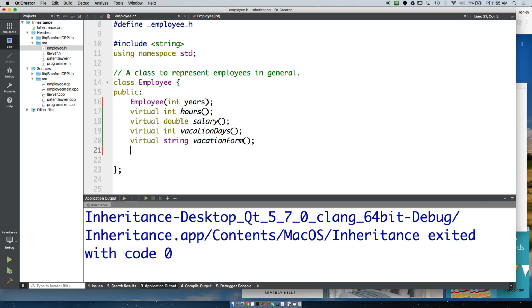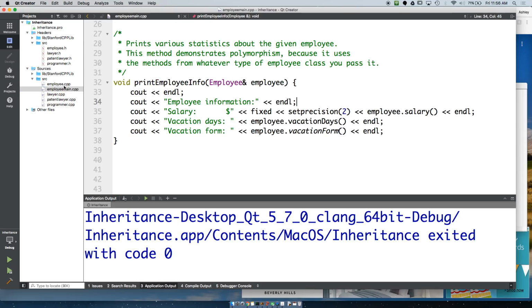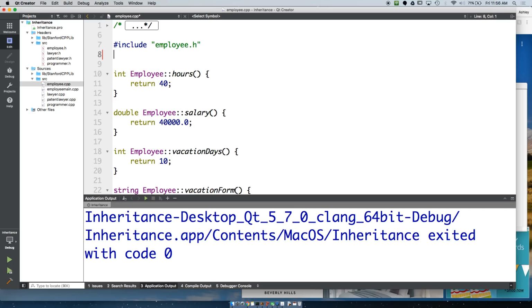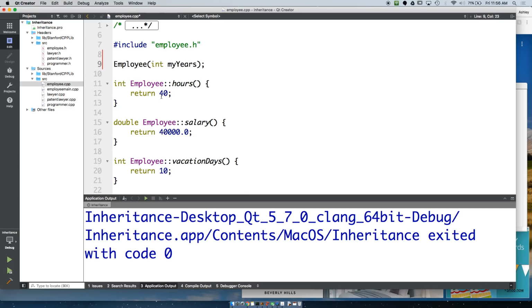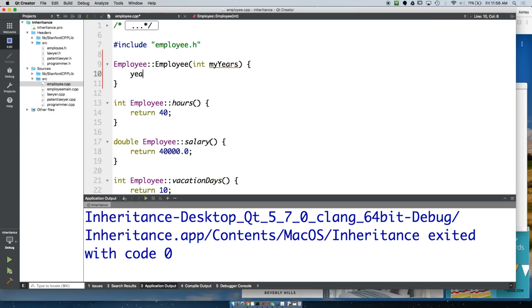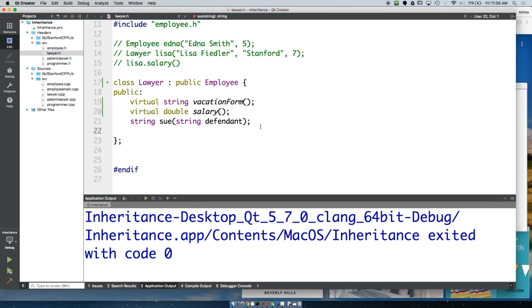We'll make our private field, private int years. We'll call this myYears. We'll declare it down here. Employee, years equals myYears. Okay, and we'll do the same thing for lawyer. We'll give them a law school.